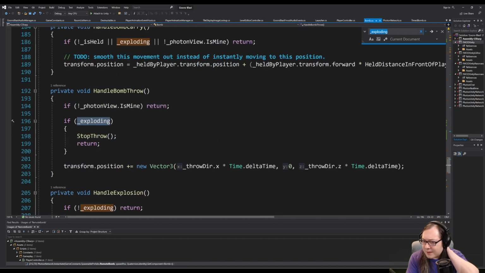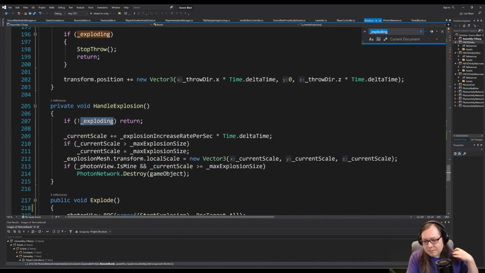Handle bomb carry. Exploding stop throw. Okay. Handle explosion. Oh, yeah. If not, okay, yes, there we go.